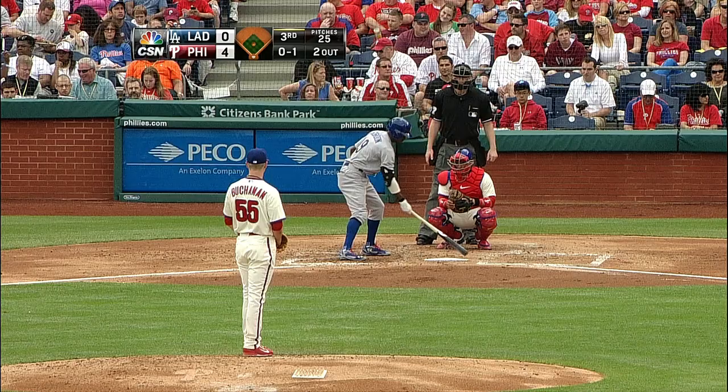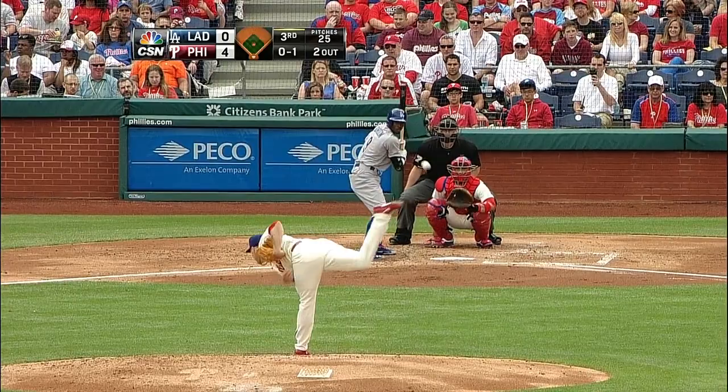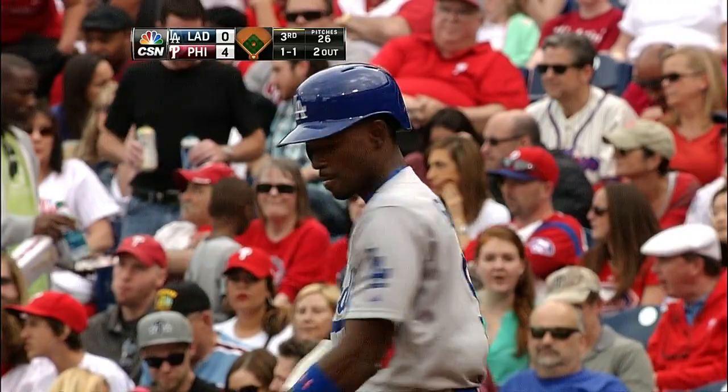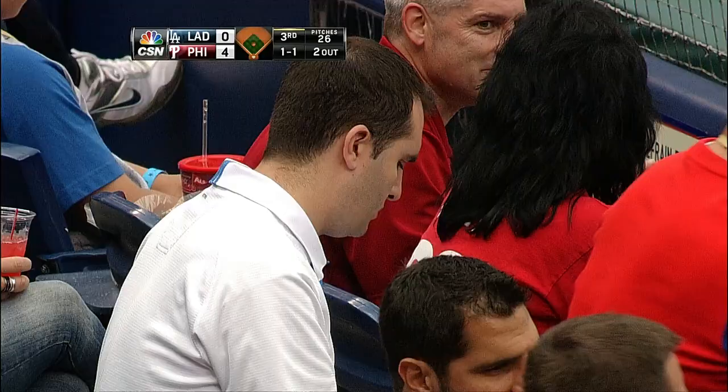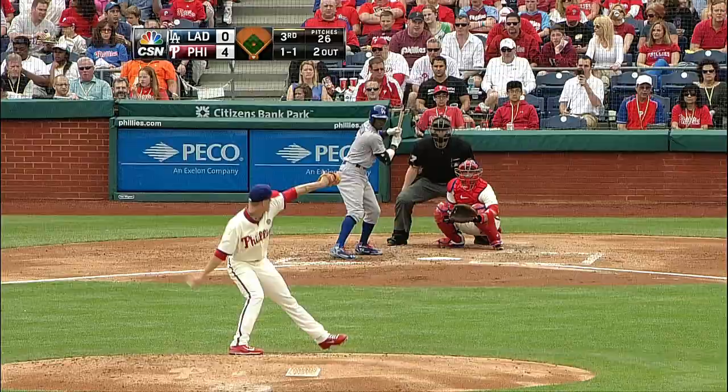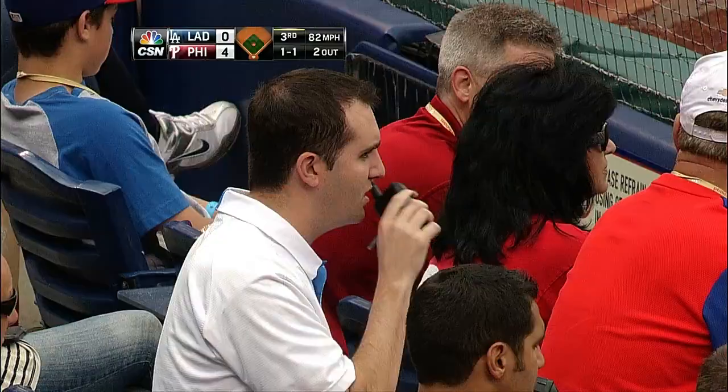D. Gordon's the batter. The count, no balls and one strike to D. Gordon. Two outs here in the third. Mike has come through the organization. He went to the University of Scranton, where he was a catcher, grew up in this area. And Chris Cashman right now is doing the gun. Now, that's a throwback to your days. You used to do what Chris Cashman is doing. Yeah, yes, I did. About 5 years down there. Most of them at the Vet, four of them at the Vet and one over here.